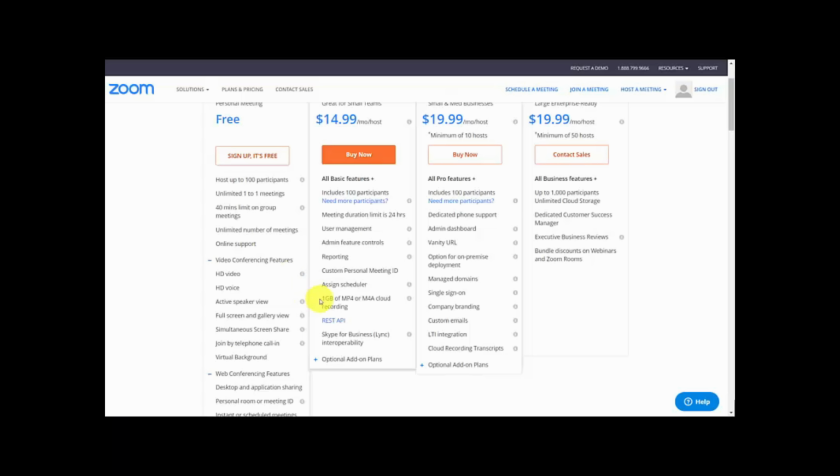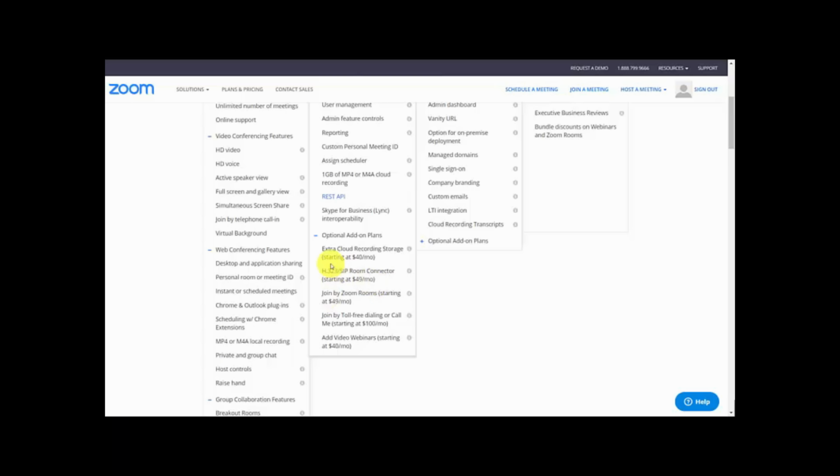A paid plan also gives you 1 GB of MP4 storage and cloud recording, and gives you the ability to add in Skype for Business as an integration. When you have a paid plan, you can also pay for cloud storage. Most importantly, though, you can add in video webinars at $40 a month.